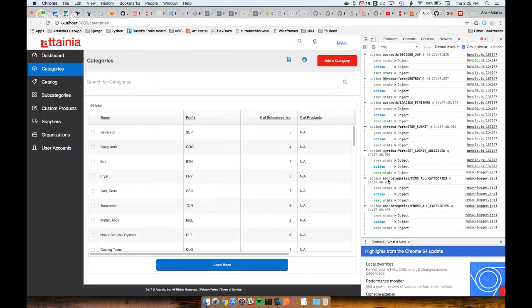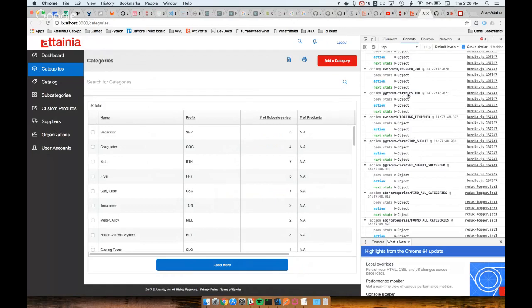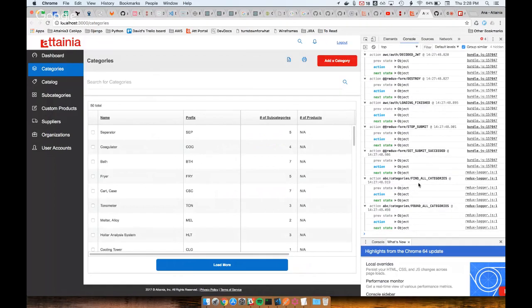Part of the beauty of Redux is there's a namespace defined, and the store called categories automatically creates this structure of namespace slash store slash action, which is really helpful because we have things coming from Redux forms and other things in the application that have nothing to do with these changes in categories.